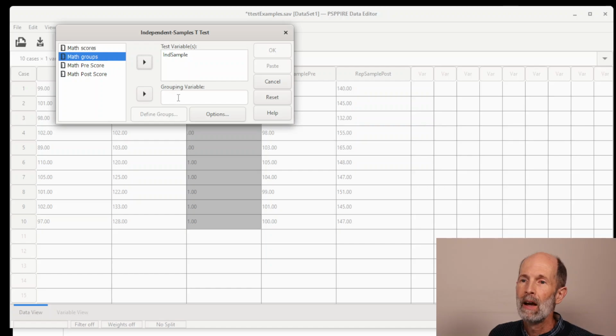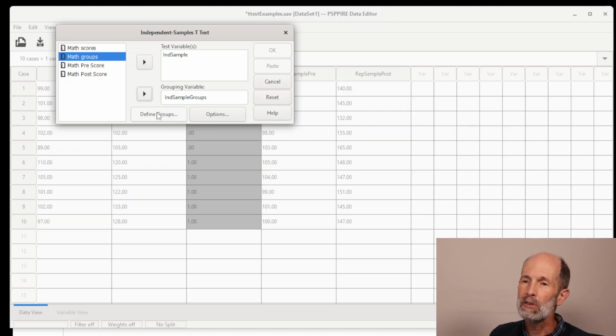The next thing we need is this: PSPP doesn't know how the groups are formed. So we've got to inform PSPP about group membership. If we select the math groups variable here and use the button again, it moves it over here. It shows which variable has our grouping information in it. All right, now we're not done yet.